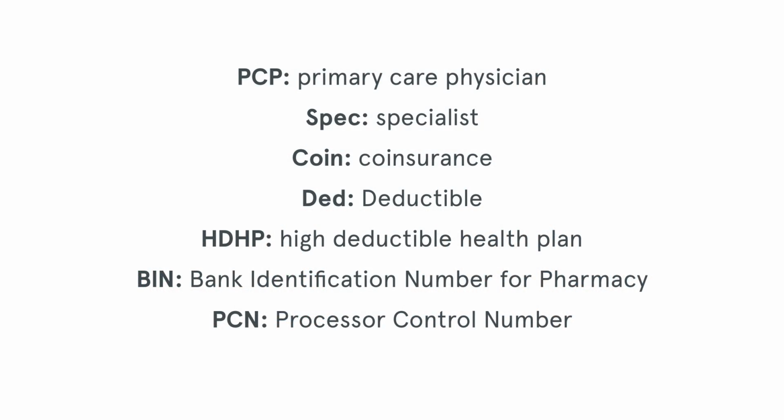Other language that you can expect to see on the client's ID card are shown on this slide. So the most notable here are PCP, which is primary care provider, COIN stands for coinsurance, DED for deductible. HDHP is high deductible health plans, and there will be some additional acronyms on there for pharmacies as well.